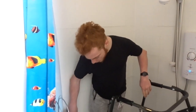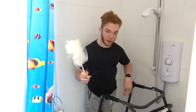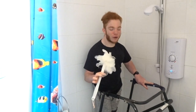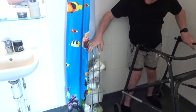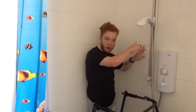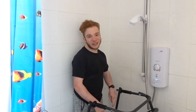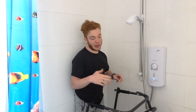Another thing to mention is having an extended loofah — this just helps me with cleaning my back, feet and things, because of restricted movement in my arms. You can get these online fairly cheaply — I even picked this one up at the patent shop. It's also worth working out the best positioning for your shampoo and products. I find having mine here works better than over in the corner, because of where I stand — having things in the conventional position gets in the way.